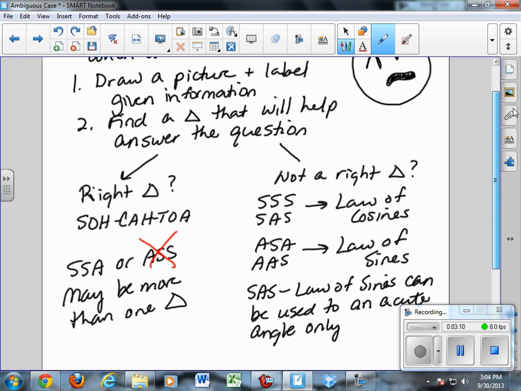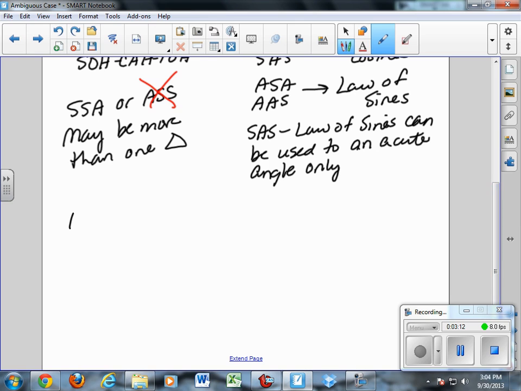But now what about area? Okay, so what about area? If we know a side, an angle, and a side, then we're going to say one-half times side one, times side two, times sine of the angle. But the angle has to be in between the two sides. So in other words, you know this side and this side and this angle.